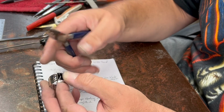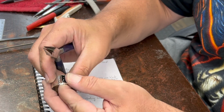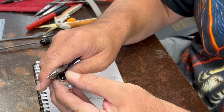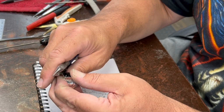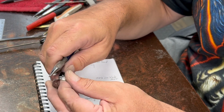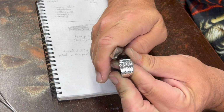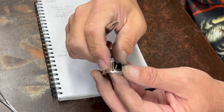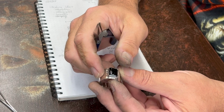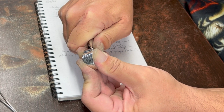I use the flat side of my needle nose or chain nose pliers, and I'm going to start by going straight in on the corners while I'm pushing down with my thumb. And we'll start filling in the middles, the middle of the sides, I should say. Once I feel like I have a grasp on the top of the widest point in the stone where it starts to taper back inwards, then I'm going to take the rounded outer part of these and I'm going to rub that top edge. This is called burnishing.